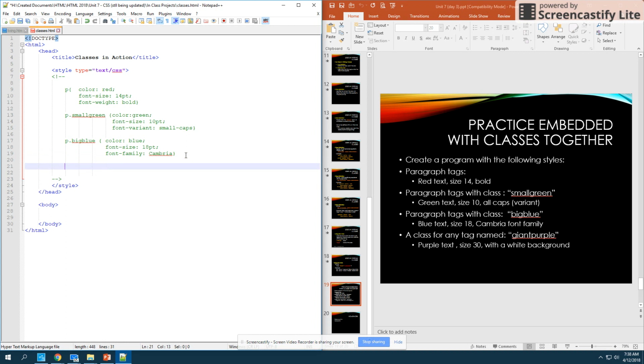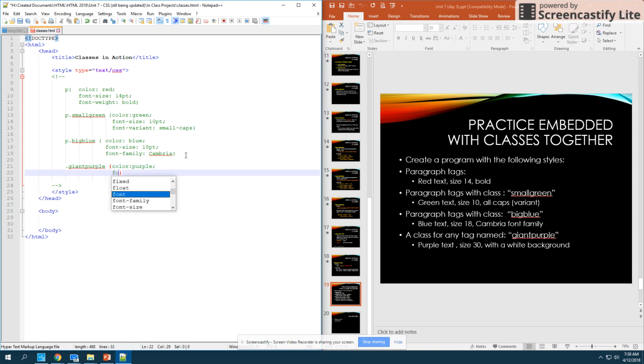Now the last one is going to just be for any single tag that has the class name of giant purple. So we're going to have no tag before the dot and just do giant purple. And then from here, we're going to have a color of purple. And then we're going to have a font size of, let's do 30-point font.